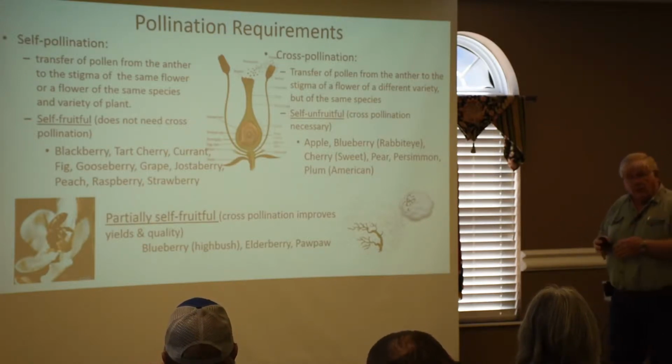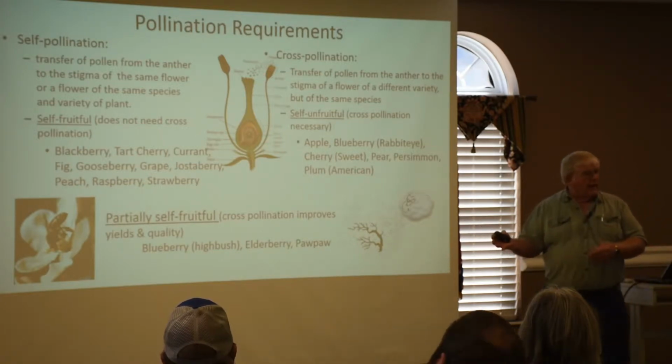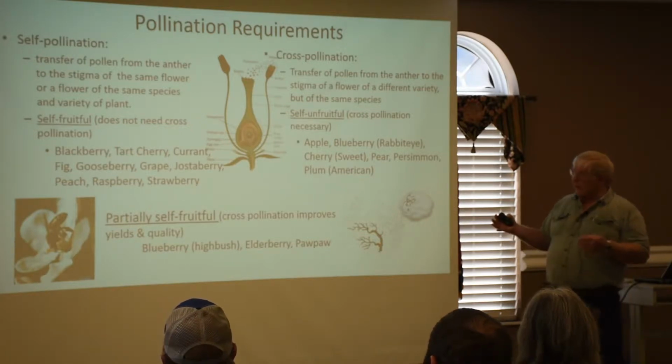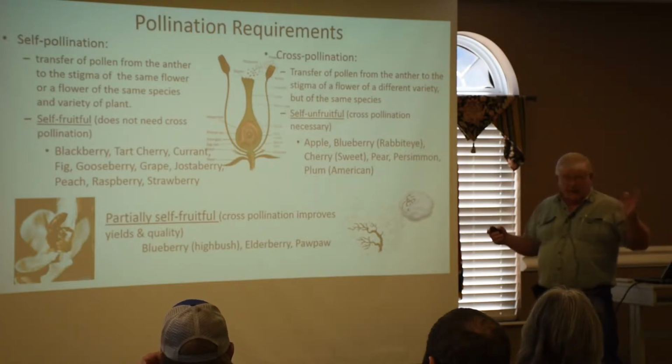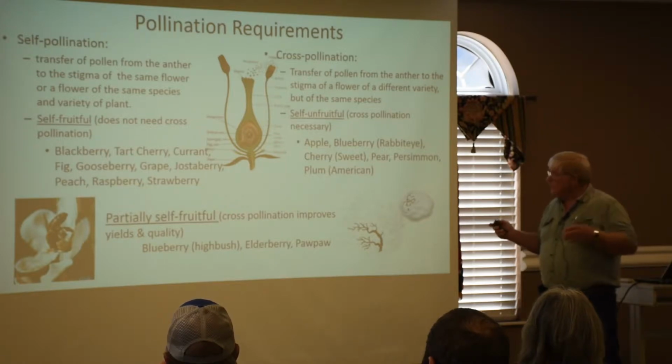So it's important to know, if you're putting out a crop, do you need to have more than one plant of that variety? And if your neighbor's close by and they've got apple trees, you probably are going to get benefit of their trees as far as cross-pollination. But if they don't, you may need to have 2 or 3 varieties of your own. Okay?